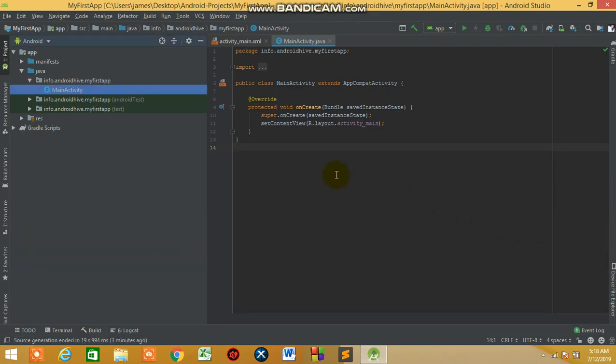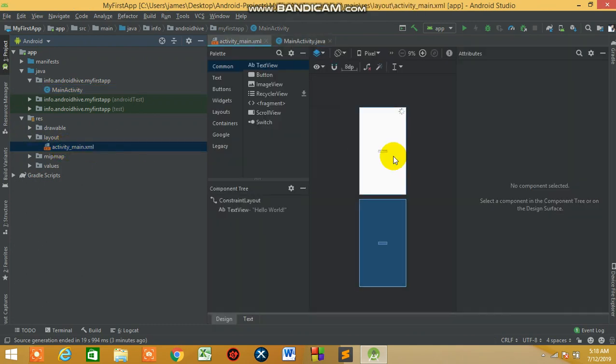So now let's get to the main reason that we are doing this tutorial. So open this activity main over here. So like I said before, we are going to create a very basic Android application that will handle two activities. I will explain what activity means in the next tutorial, but briefly, activity means a unique screen. Like when you open your Instagram app, the first screen that appears is called an activity. And if you want to take a picture in Instagram, then another activity comes up, which is an activity for the camera.